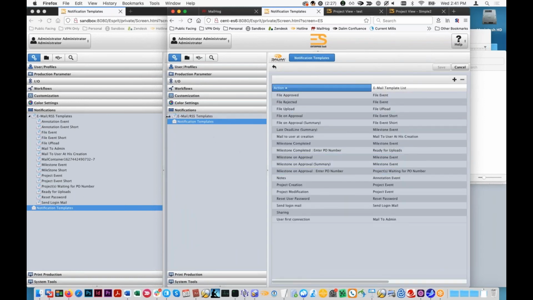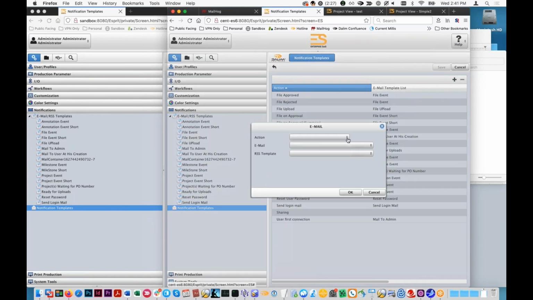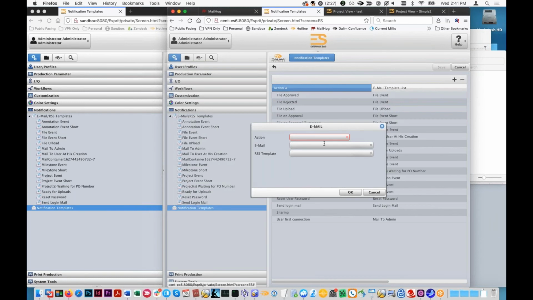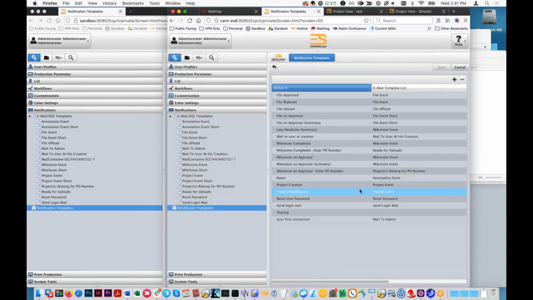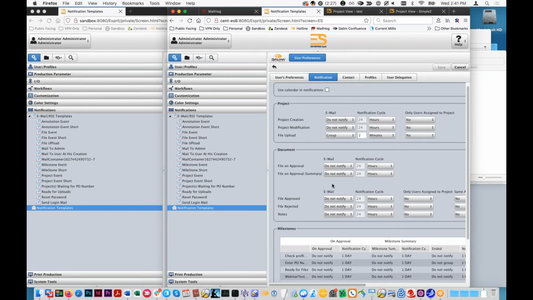And then when you do that, then under Notifications, Notification Templates, then you can click in here and say, did I click the right thing here? Hang on. Action. Oh yeah, milestone and approval. Milestone name is webinar test milestone. And then you can link that to one of your email templates and have it so that notifications specific to that milestone are a little different.